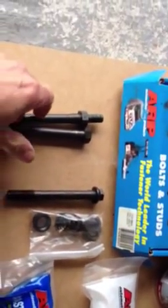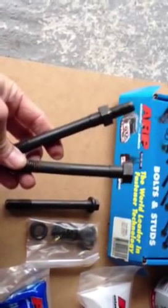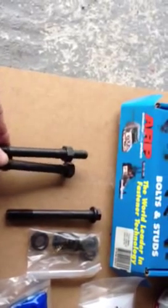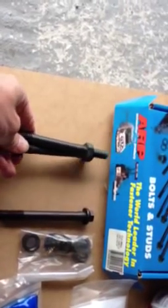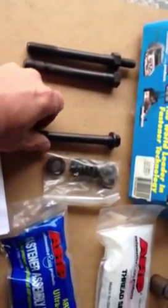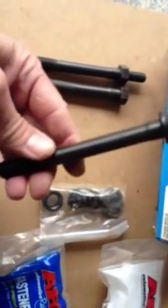I bought new head fastener bolts — these are the old ones. If you look in detail, this one is a little bit bent. On the engine there are two different types, but from what I've read and measured, it can all be replaced by these new ones which I've bought, which are much stronger and of a different type, but the size seems to be correct.